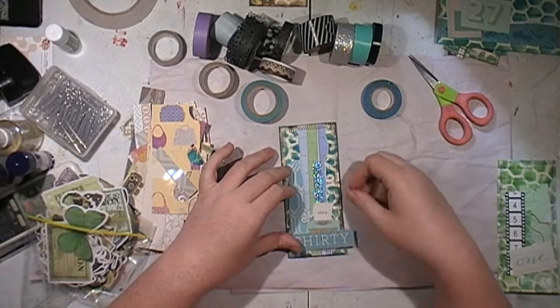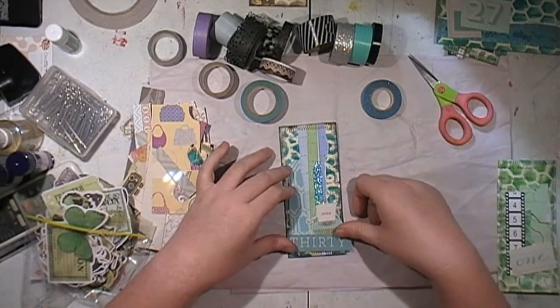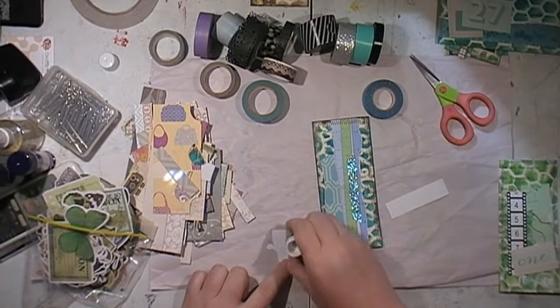with kids, don't know whether I like that there now. I'll put that offset, that'll be right. I'm going to use glue for this one too so I can get it all over the little edge bit.